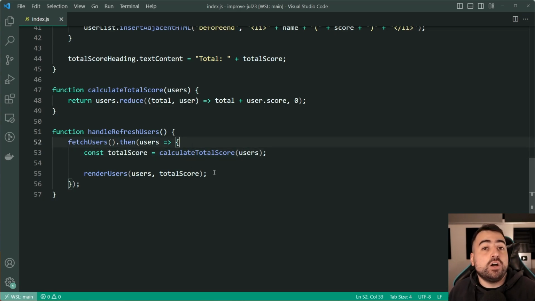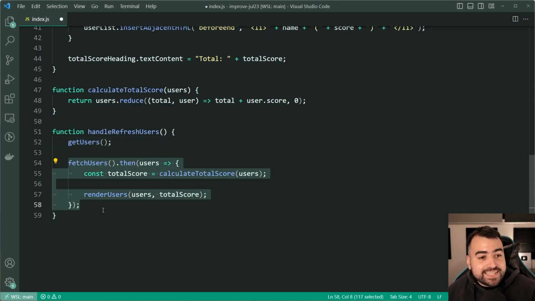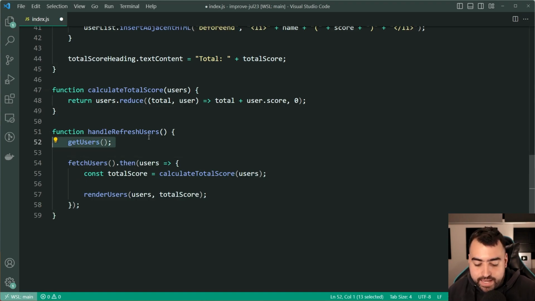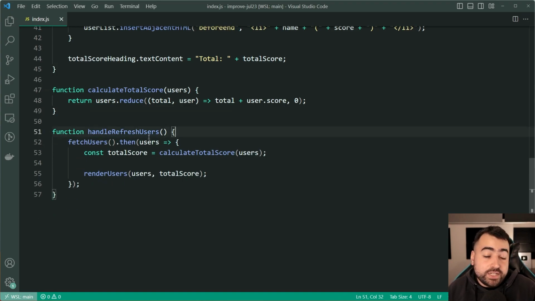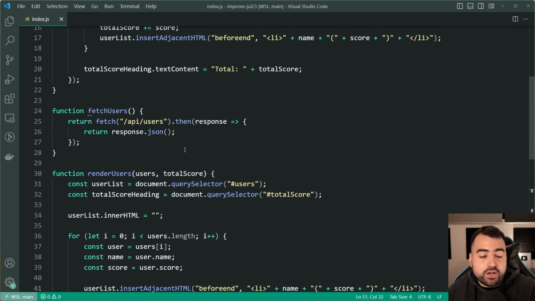It might be more code, okay? Because previously, it would have just been something like get users, right? But it's more code. In this case here, there are a few advantages to doing this. Number one is we've already kind of seen it, right? It's clearer, easier to understand. They all do their own thing. But what's the benefit of them all doing their own thing?